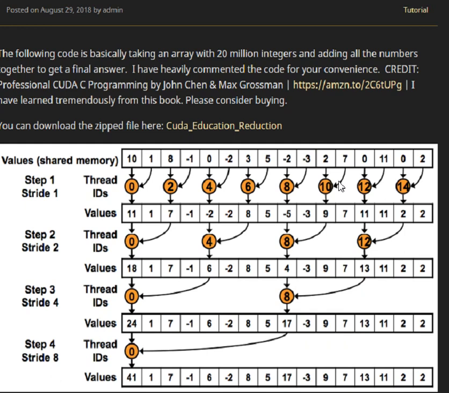That might be the pattern of how all these things get done. So the only way you could get some sort of sanity check in all of this is to do a sync threads to say, okay, all of you guys have finished adding up your values. Now we can go to the next processing, right?